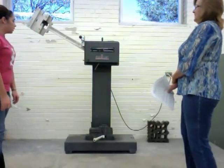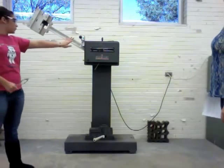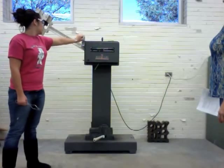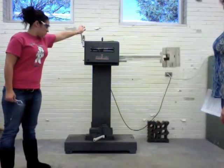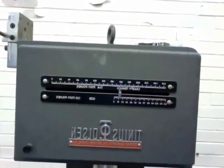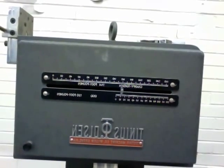Okay. And then we release the pendulum. The foot-pounds per inch at the notch were 10 pounds, so the foot-pounds per square inch was 100 pounds.